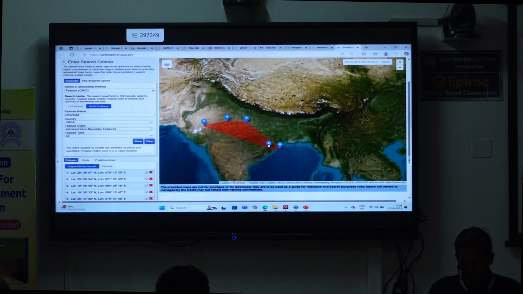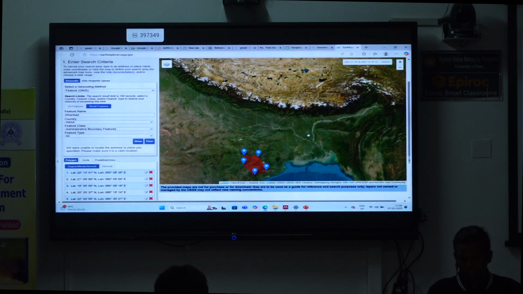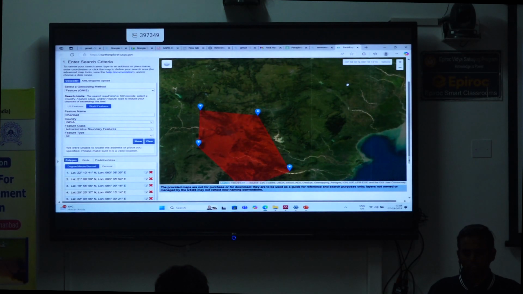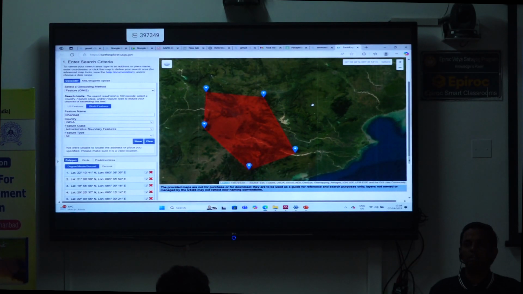It is a very large area, almost covering five states. Now we can choose a shorter area. Now I define some area in India. This way you may select the region.